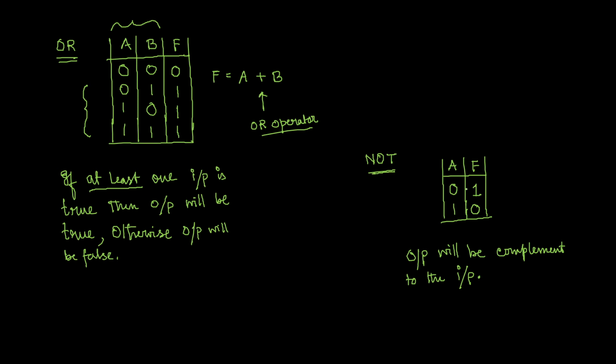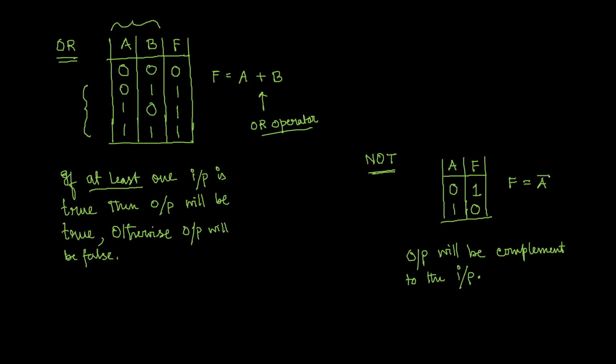So it is not possible to say that if two people are coming or not going with NOT. If two are involved, definitely another operator will come in between them, meaning both of them or one of them, right? If both of them, then obviously AND logic will come. If one of them, then OR logic will come. So if you want to work with at least two boolean variables, definitely an operator like OR or AND will come. But if you want to apply the NOT operator, you must have only one binary variable, right? And we express this NOT with something like a complement bar over the variable. So this is the logic of the NOT operation.